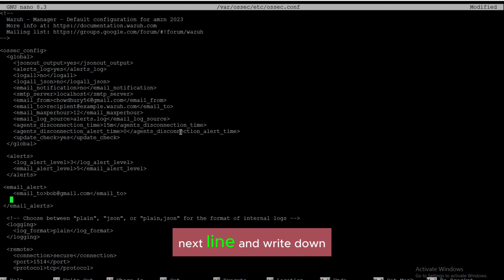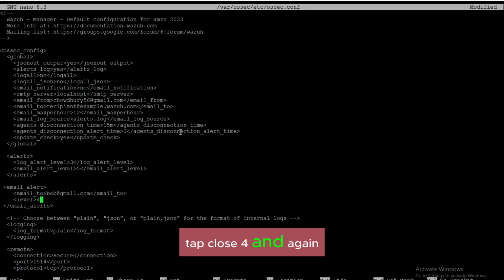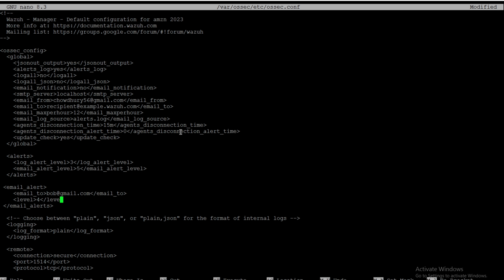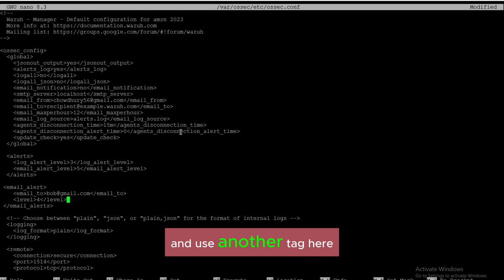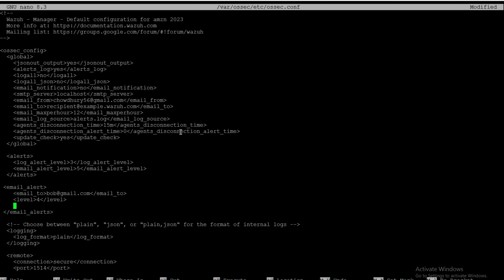Let's go to the next line and write down here the level tag, 4, and again close the level tag. And use another tag here, do not delay, because we need the email instantly, which is do_not_delay.